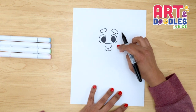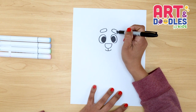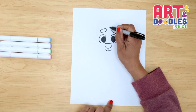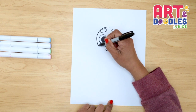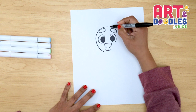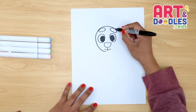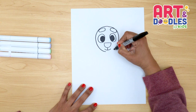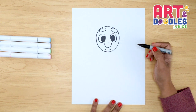Now we're gonna close the face. So the face is gonna be an oval shape that is gonna go around all these shapes. And I want to start here on the top. Now, if your eyebrows are in the way, we're just going to pass in behind them, okay? So I want to start going from the center to the left. I want to go around the mouth, and I want to come down now on this side. And I'm just going to try to join my lines. So here, I want to pass this line really close. I want to try to do my oval shape and connect it here. There.